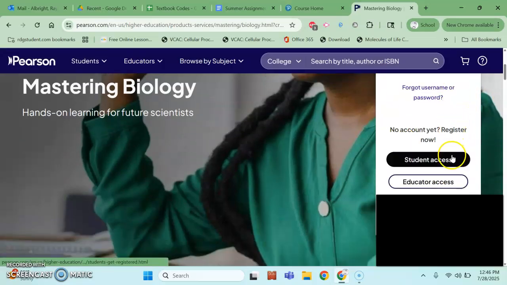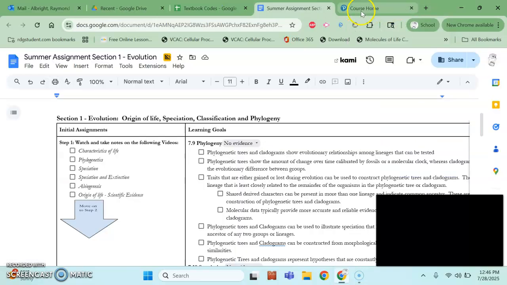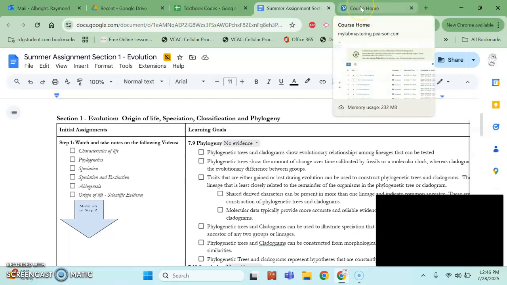All right. If you haven't registered yet, you can register with the student access. Use your school email address. Always use your school email address. Use the same password. That way, you always know how to get in. If for some reason you lose access to this, I cannot help you. You have to go through their assistance because technically it's your account, so I can't have access to it, which makes sense.